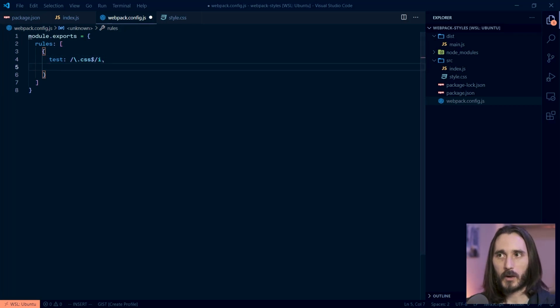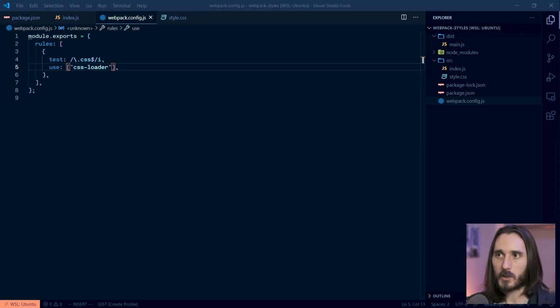And then from there, you're going to use the use property, and what that does is you're saying how do you want me to handle this, like what is going to actually handle this type of file. So we'll say CSS loader is what we're using, and I'll show you that just working first, and then we'll add style loader. So that will actually get us past this error.